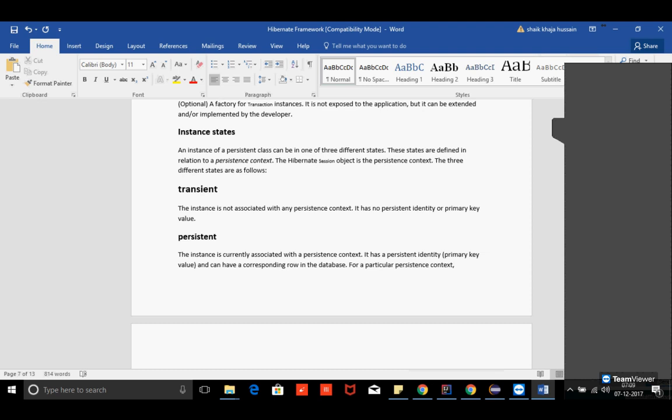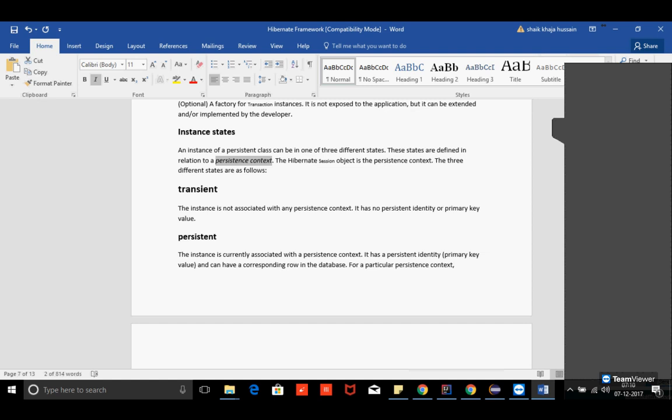An instance of a persistence class can be in one of three different states. So the instantiation state means this object can be in any one of these states: transient state, persistent state, or detached state. The states are defined in relation to the persistent context. Based on the persistent context, the states will differ.